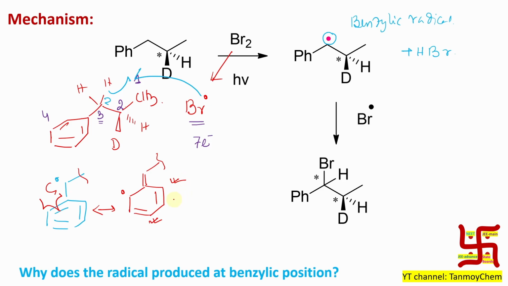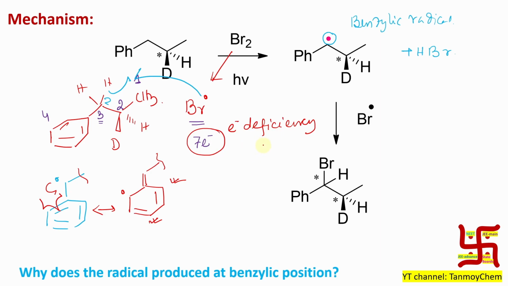So what is the conclusion? This radical is distributed in this benzene ring. By the way, a radical means a 7 electron species, so you can say this is nothing but electron deficiency. And since this electron deficiency is delocalized, each carbon atom has lesser electron deficiency, which means this resonance or delocalization results in stabilization to some extent. I repeat student, radicals are not that stable, but due to this delocalization it is stabilized to some extent.